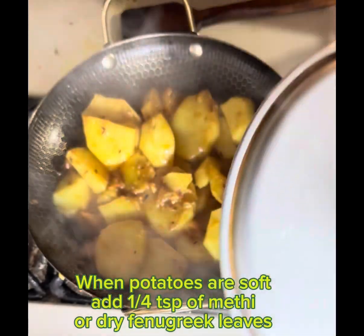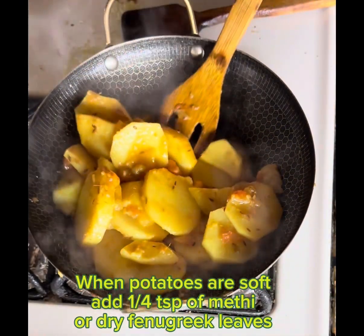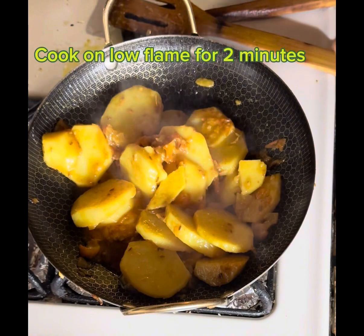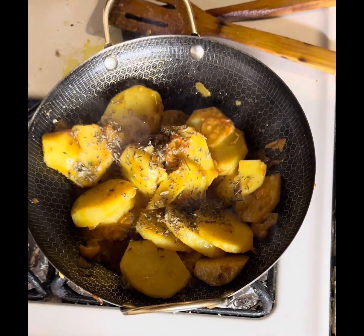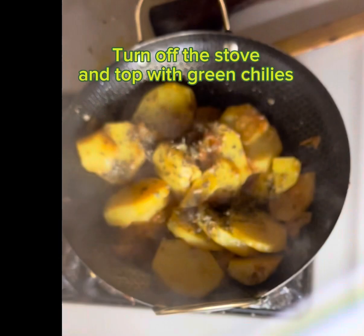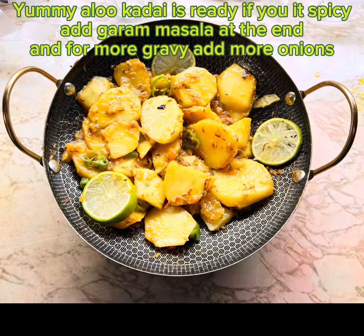When potatoes are soft, add 1/4 tsp of methi or dry fenugreek leaves. Cook on low flame for 2 minutes. Turn off the stove and top with green chilies. Yummy aloo ki sabji is ready if you eat spicy.